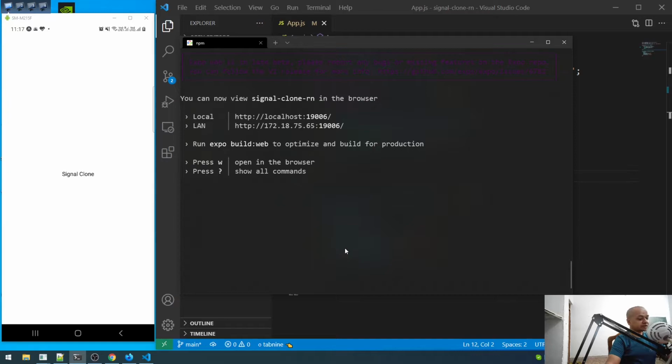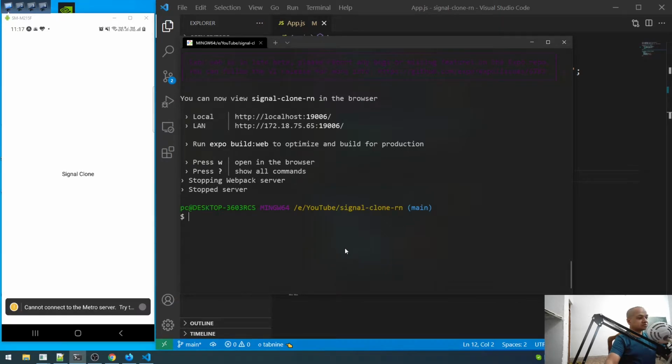So for React Navigation, let me come here and I will do npm i @react-navigation/native.